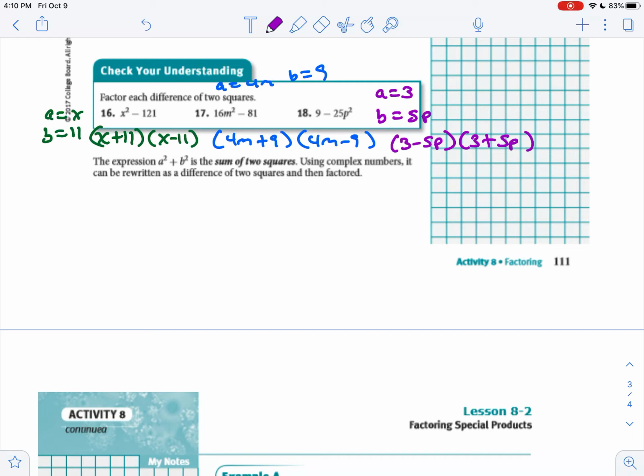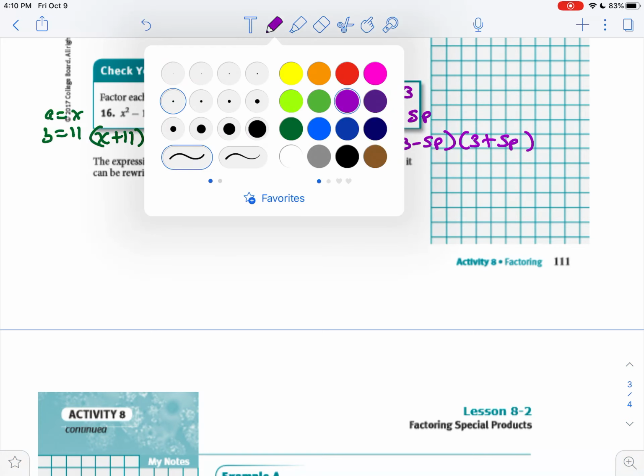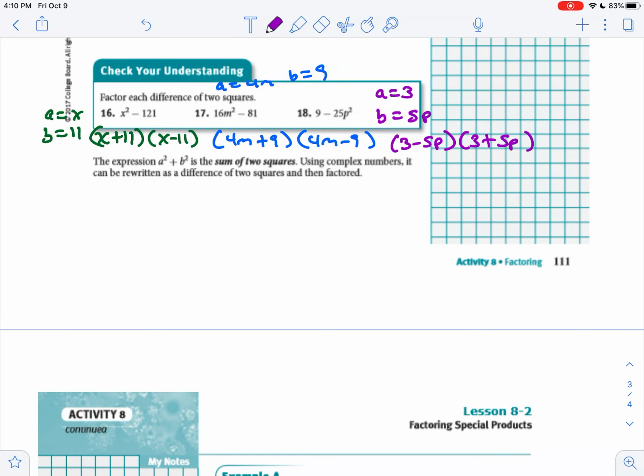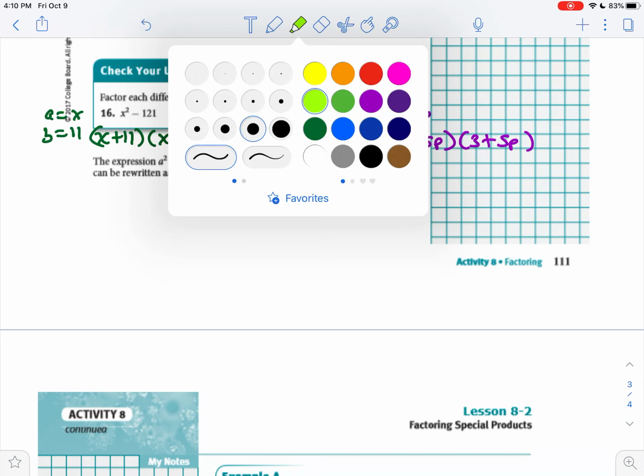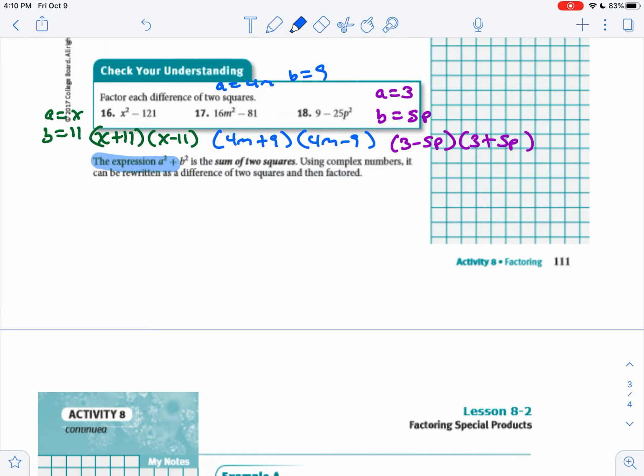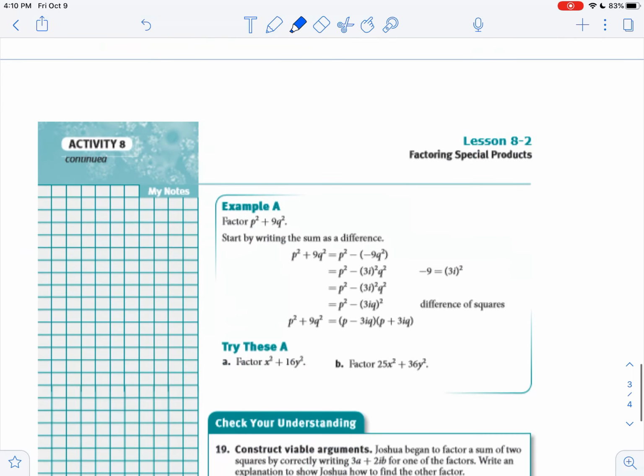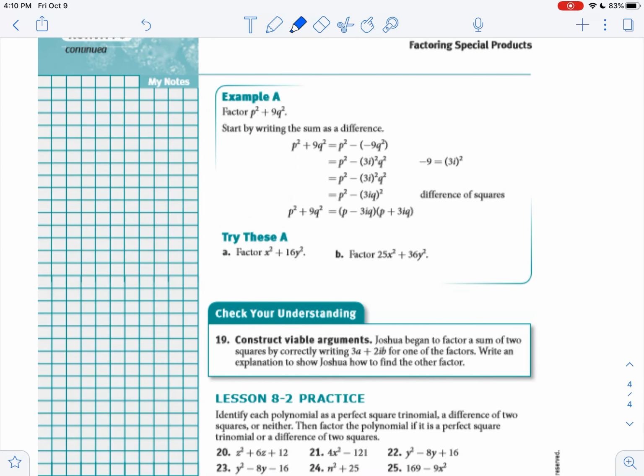So the last little part of this is really kind of an extra with factoring, more of a challenge, because we don't typically factor the sum of 2 squares. It doesn't factor nicely like the difference of 2 squares does. Instead, the sum of 2 squares factors into some imaginaries or complex expressions. So we're going to pick that up on the next page. If we had something like this, factor p squared plus 9q squared, that's not really something we can factor using the difference of two squares.